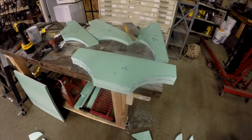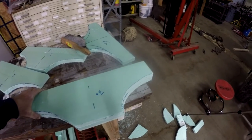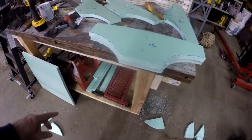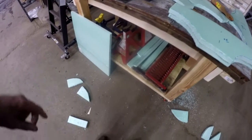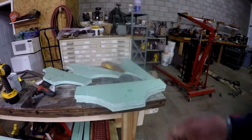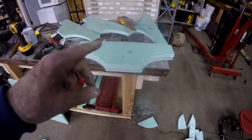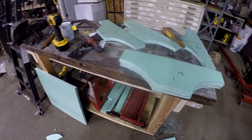Okay, so I've got the 5th one cut off camera, laid it out and cut it off camera. So now that I've got 5 of them cut, I'm going to start laminating these 5 pieces together. I'm not sure if I'm going to laminate the narrow piece on the bottom. That's going to be the bottom, to give me upward spacing so that I can get the bolts into the flange. But if I get these 5 pieces laminated together, that'll give me a solid piece that I can start shaping.